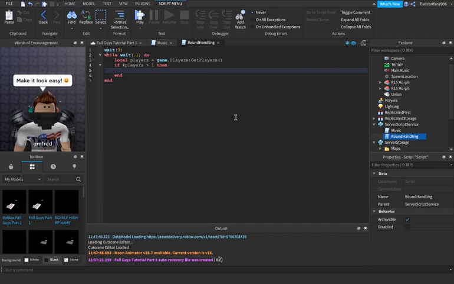I'll leave that part up to you, but whatever number you put there, plus 1 is the minimum amount of players needed to start the game. We're going to drop a line and say else wait(0.1). So we're just going to be waiting constantly until there are enough players to play the game.